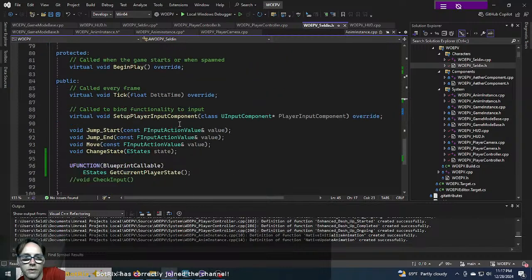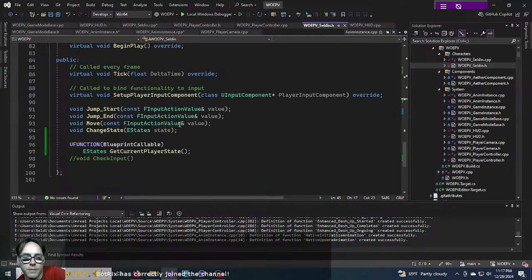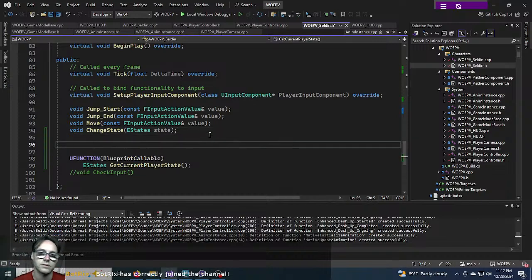Let me go to the spot where we make functions. This has to be a public function because they need to have access to it. So this will be void int, or sorry, int get facing direction.